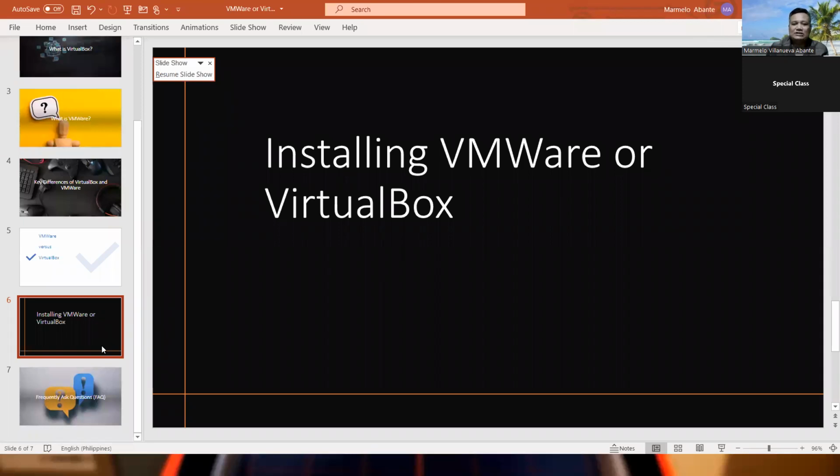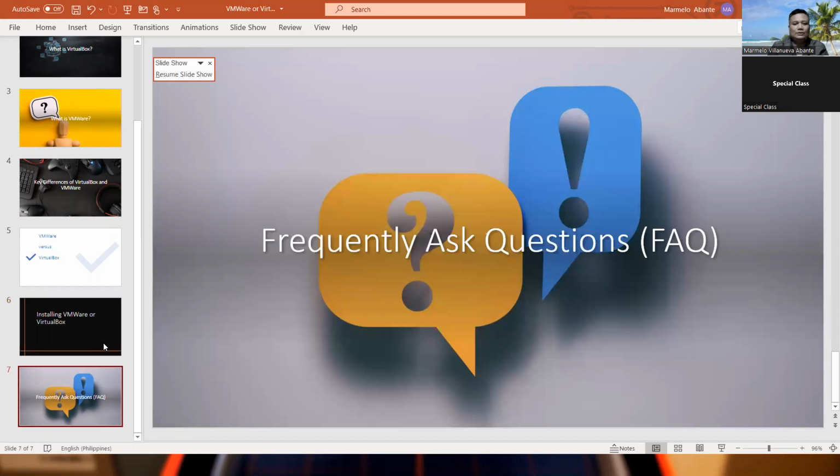Okay, so after installing VMware or VirtualBox, there are certain frequently asked questions. Number one, what are the disadvantages of VMware? One of the primary disadvantages is the high licensing fees. When used in conjunction with Oracle products, there is a lack of support and several bugs are present. So anyone without technical experience will find it difficult to use VMware.